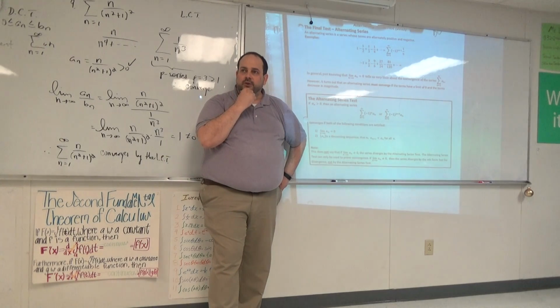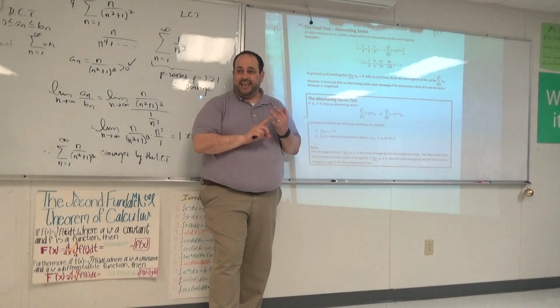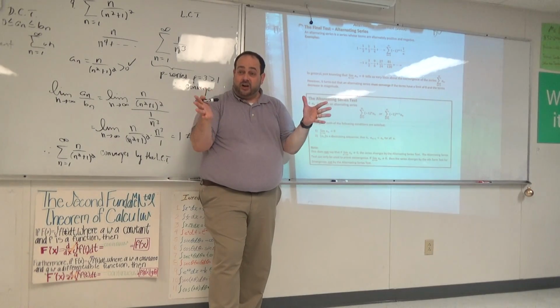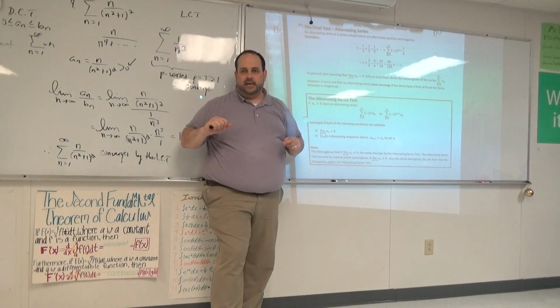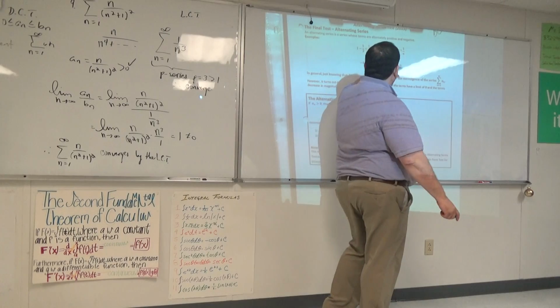What's the visual clue for ratio test? Seeing a factorial is a good clue for the ratio test. Another thing is when you have powers, exponents. But if it's powers of n and that's all powers of n, I would probably go with the root test. Okay? For the alternating series test, what we're looking for is that the signs are alternating.